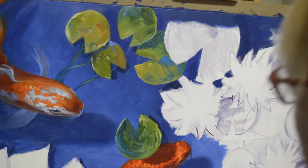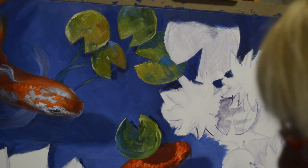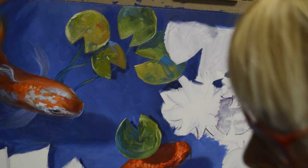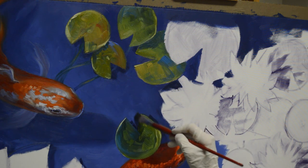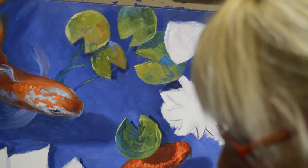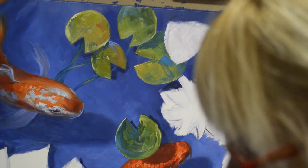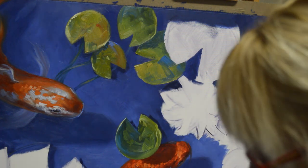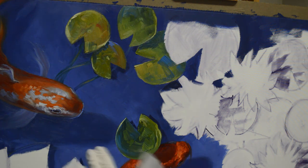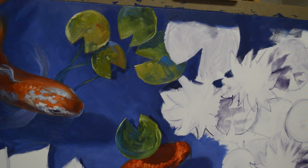Now I need to do my shadows on the water. This edge is casting a little shadow. My water there is wet — actually it has dried — so I'm taking some of my saved color. I'll get a slightly darker shade. Since I saved my color, it matches and I can work it into the existing paint. Water is a flat surface, so shadows cast across it. With water, you get both shadows and reflections.